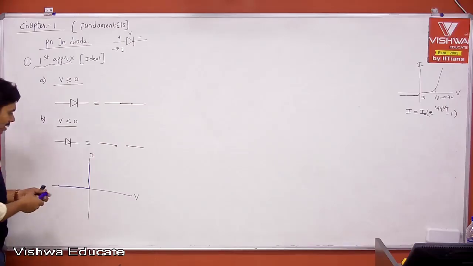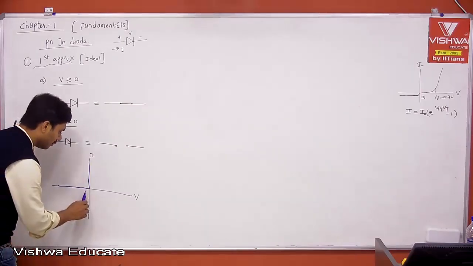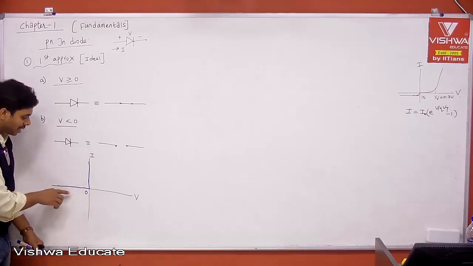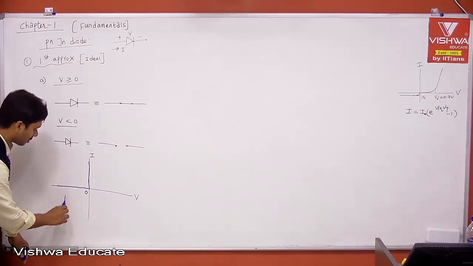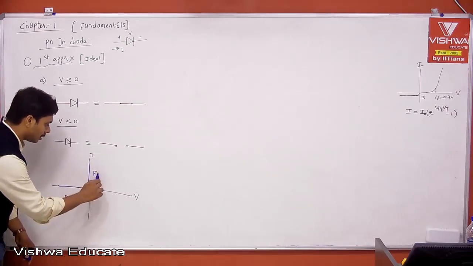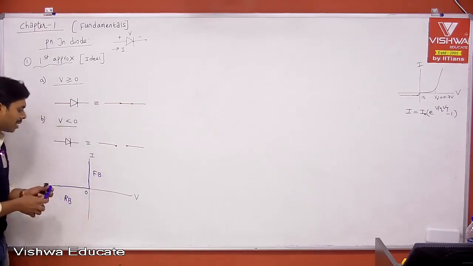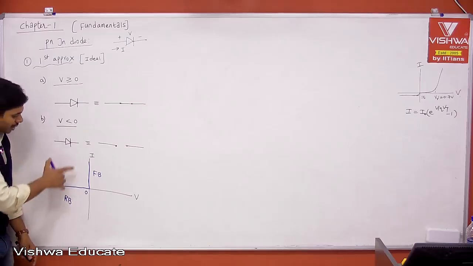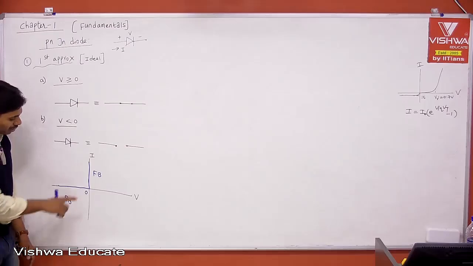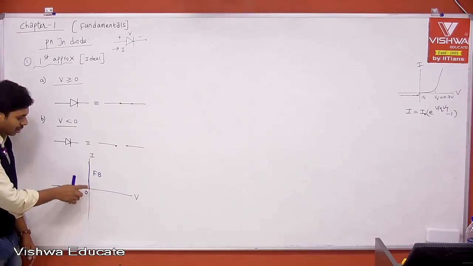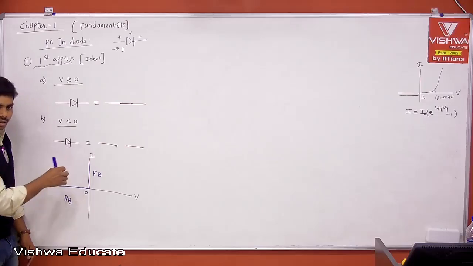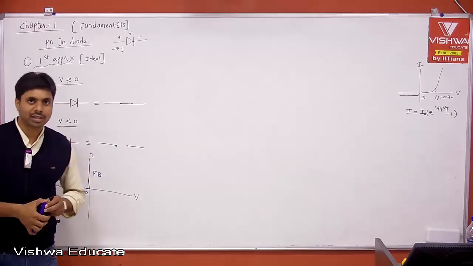Can anyone tell the meaning of VI characteristics like this? I think this is fine. When V is less than 0, basically this is nothing but your reverse bias, right? And this is nothing but your forward bias, right? When PN junction diode is in reverse bias, your current is 0, straightforward. But when voltage is greater than or equal to 0, what is the meaning of this? What is current? Is your current infinity?